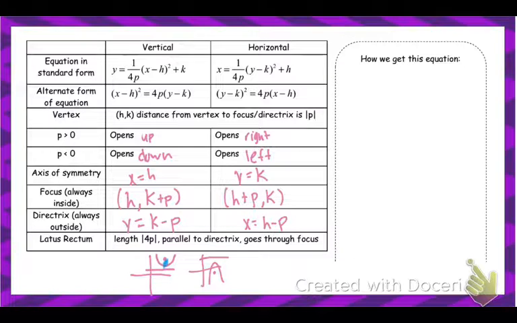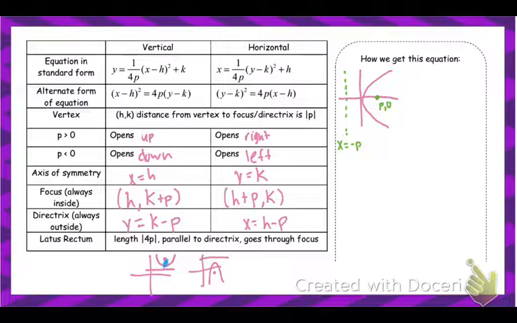So I'm going to start by just drawing a parabola. We'll do a sideways parabola. All right, so there's my parabola. We'll go ahead and draw the focus and the directrix. So here's my focus, here's my directrix. Okay, let's say the vertex here is at 0, 0 to keep it simple. That means that the focus over here, the distance between the vertex and the focus is p. So that point would be p comma 0. All right, this line would be x equals negative p, because again, that distance is p. Since it's the directrix, it's away from it, so it's going to be x equals negative p.